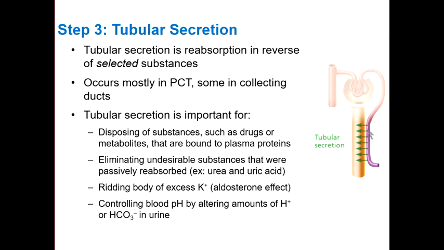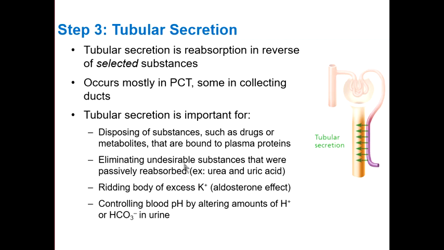So in tubular secretion, this is a special step to put it back into the tubules where it was originally in step 1. It got removed back to the blood in step 2. Now we put it back into the tubules in step 3. So we're eliminating those undesirable waste products that were passively reabsorbed in step 2. In step 3, we secrete it back into the tubules for elimination.